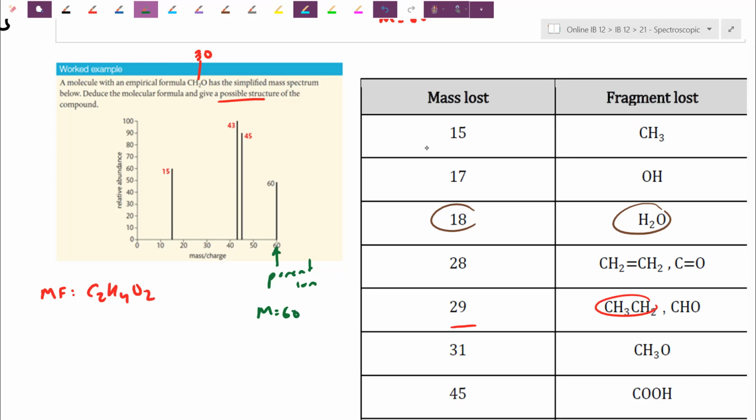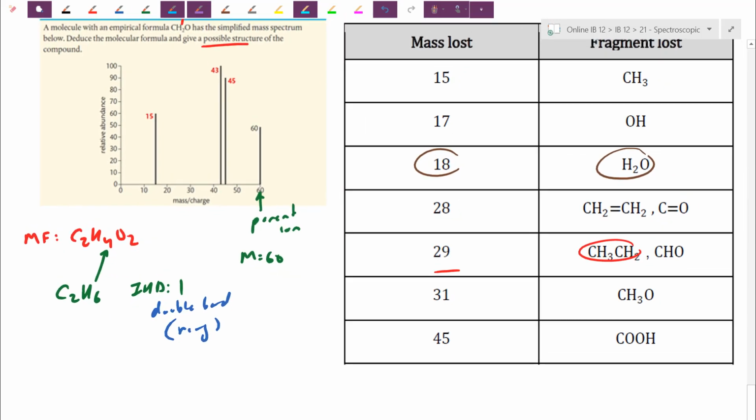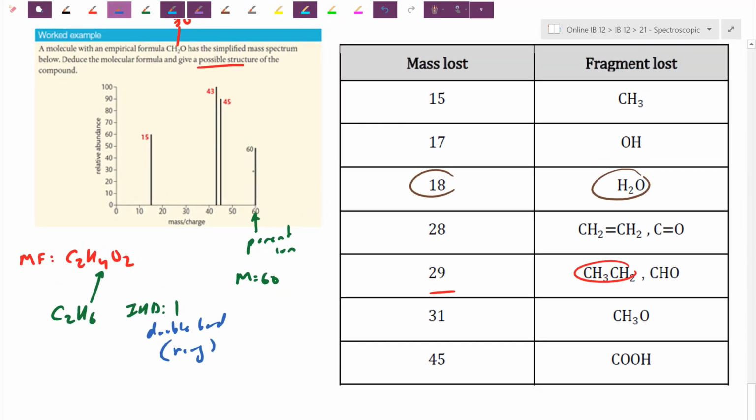So let's think degrees of unsaturation. C2 was supposed to have 6 H's, and yet now it has 2. So the index of hydrogen deficiency is actually 1. That's indicative either you have one double bond or you've ended up forming a ring. Other things I would look at here is, I know I have a molar mass of 60. Let's look for these numbers by themselves on the table.